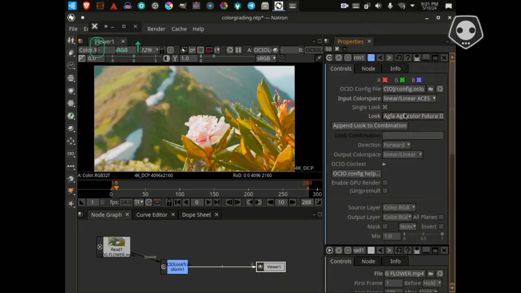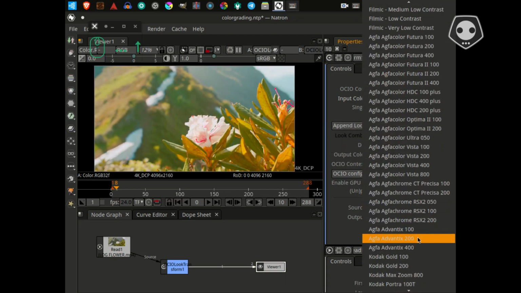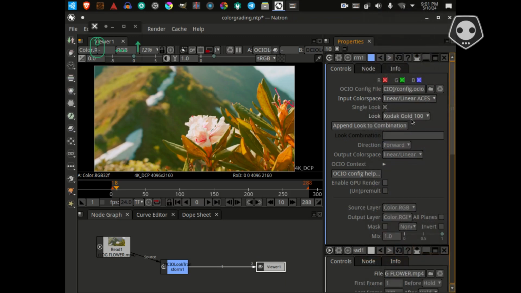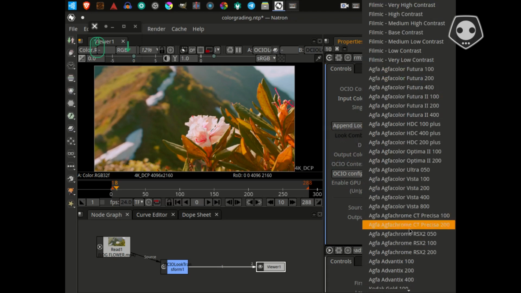You can change the look to Kodak Gold 100. This is a film look, actual film grade.